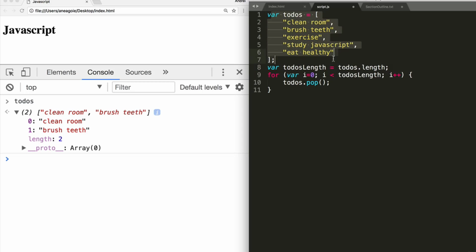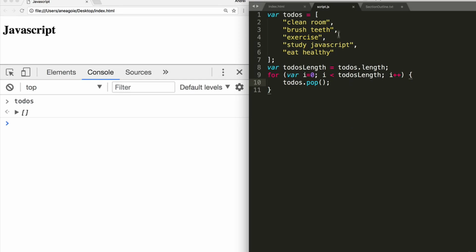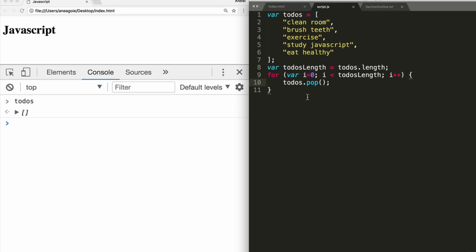This is going to run, then we're going to assign 5 to todosLength, and then this is going to loop over. So if I save this and refresh, let's look at todos. Look at that. We finished all of our todos. Very cool.